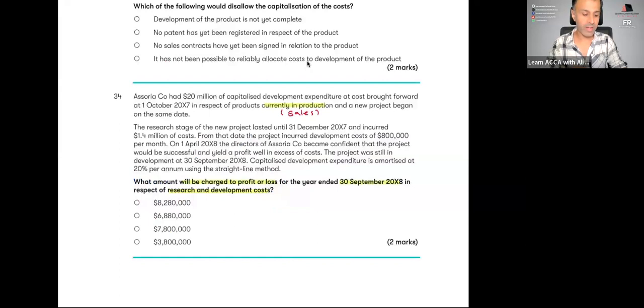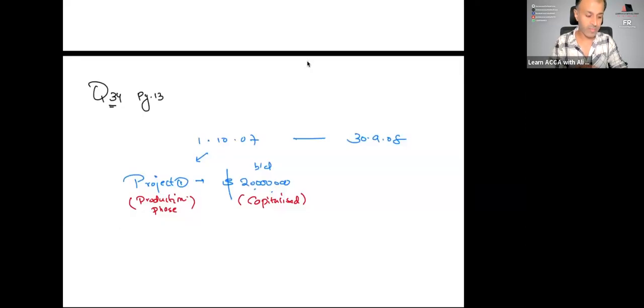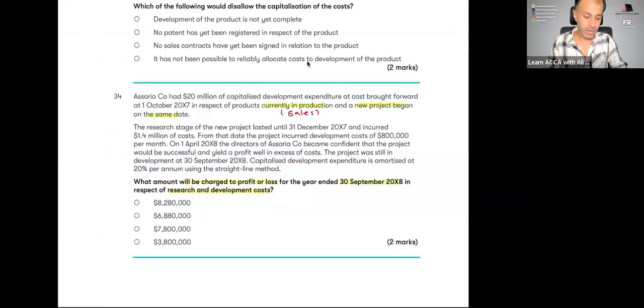Moving on to the next. A new project began on the same day, so I can mark this one as the second project. It has just commenced. The research stage of the new project lasted until 31st of December 2007.